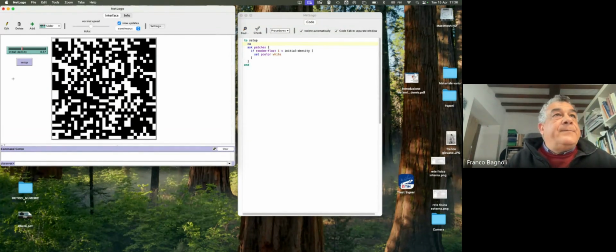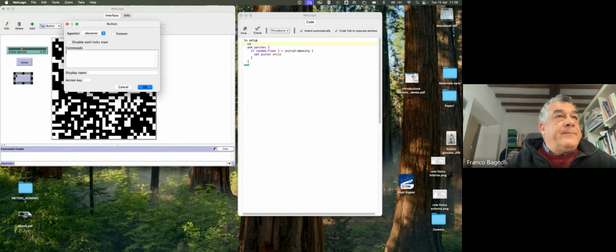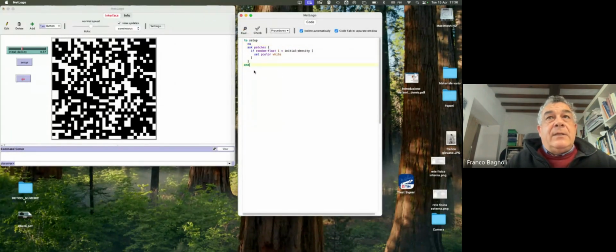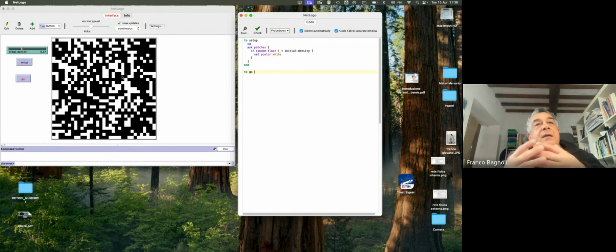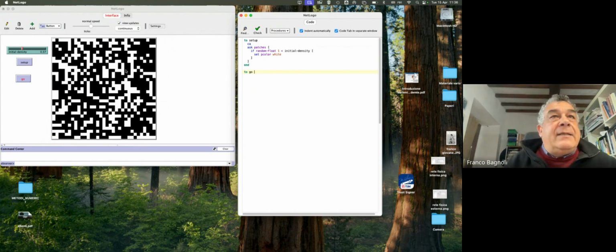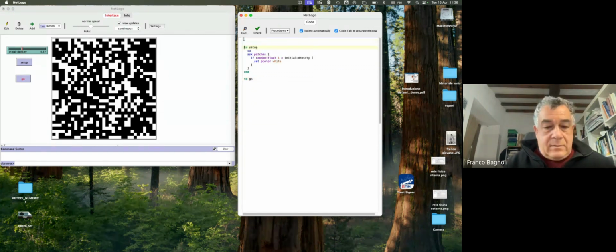The rule from the go button, for the moment without forever, to go, I ask each cell to compute the number of cells in the 8 neighbors that are alive. So patches, save alive neighbors.